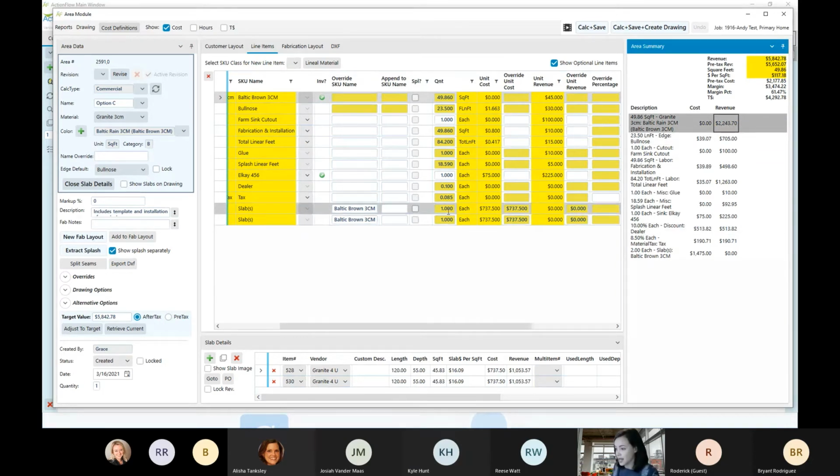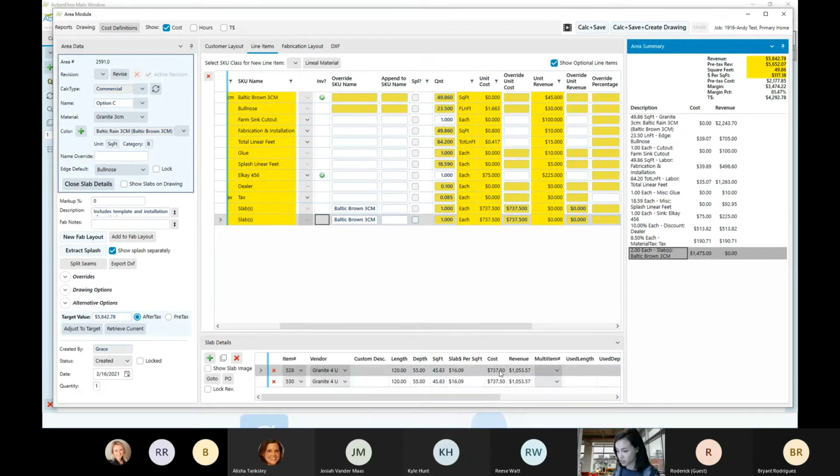But you may say, I don't want to go off of a 30% generic margin each time. I want to still do costing, do my own cost based on the slab. So what we've actually done in this case is you have your revenue based on square foot, but at this bottom line item, we see we actually have the cost is coming from these two, the actual cost of those two slabs.